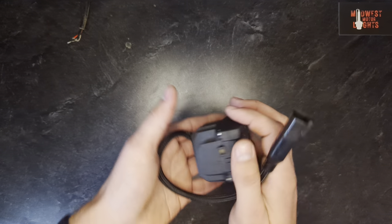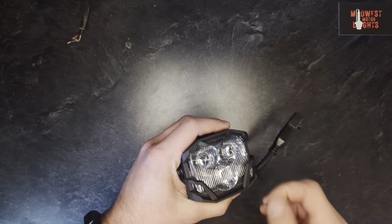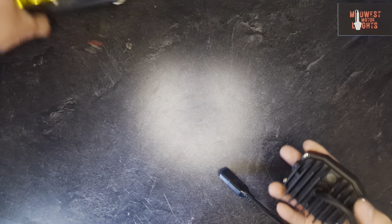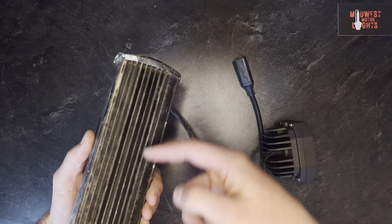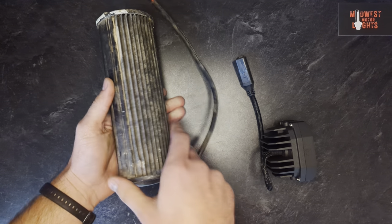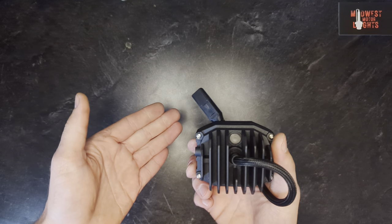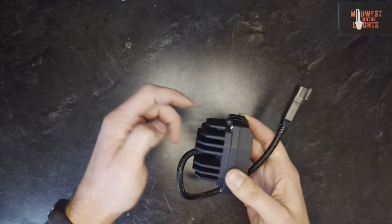Overall, this light just feels like a quality light — very, very solid. It's got some weight to it, a nice hard lens, and nice beefy fins on the back. Compare that to the Amazon Special, where those fins got folded over somehow even though they weren't installed for 5,000 miles and were recessed in a grille. Yeah, it's just cheap. This is not cheap — if you fold one of these fins over, I'm a little concerned what you were doing. This is not a thin heat sink; it is designed to take abuse.